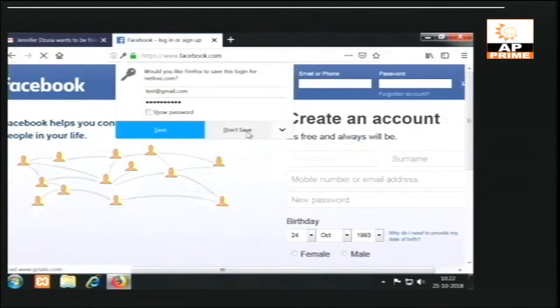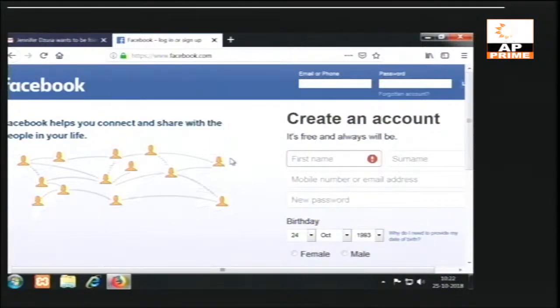Now once we click on login, of course your browser automatically gives you a prompt, do you want me to remember the password? Let me skip this, and as you can see here, you are again getting the same login page. So your browser would not suspect that there is something wrong. It doesn't even give you any kind of warning message or a caution. It just shows you the Facebook page. In the first attempt, that is a fake web page which is given by the hacker.